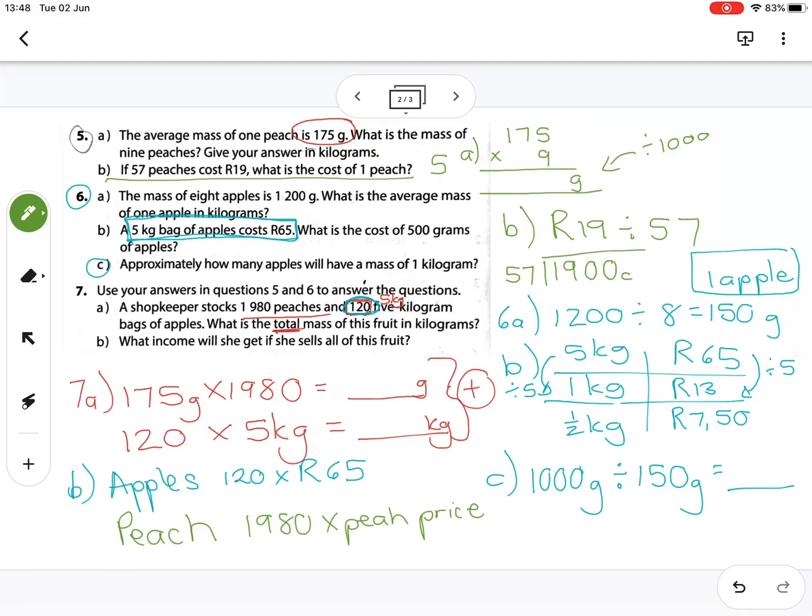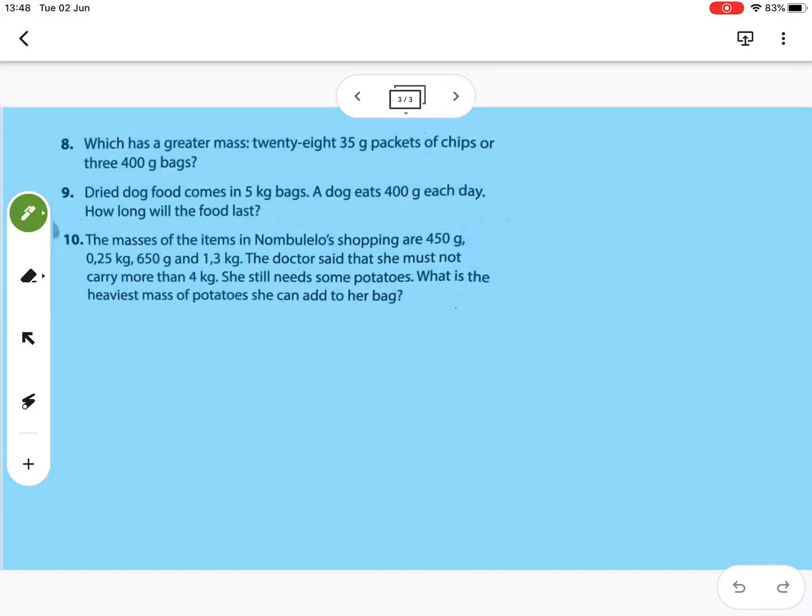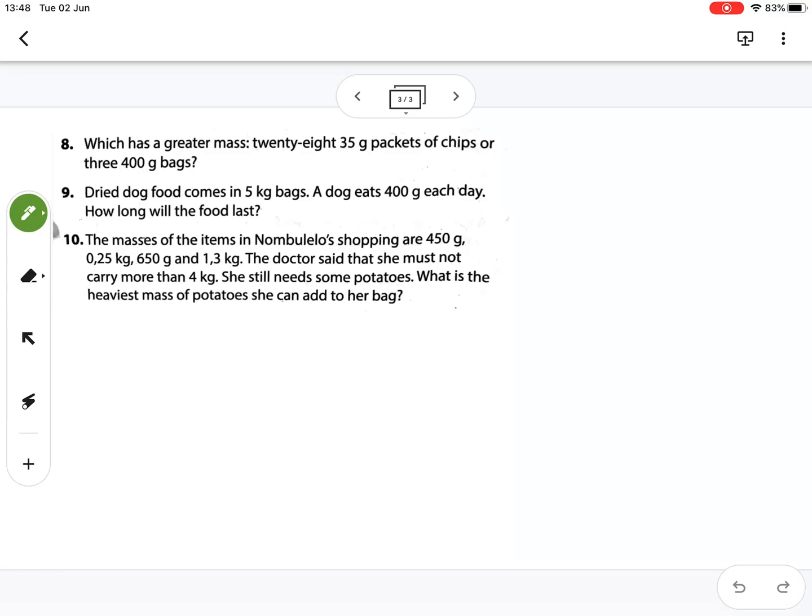Right, so just for the next sums, I'm going to not say much. All I want to remind you is that if you're going to compare or add or subtract quantities, make sure they're in the same unit. Only work with grams if possible. If grams become too big numbers, then you can rather put them all in kilograms.